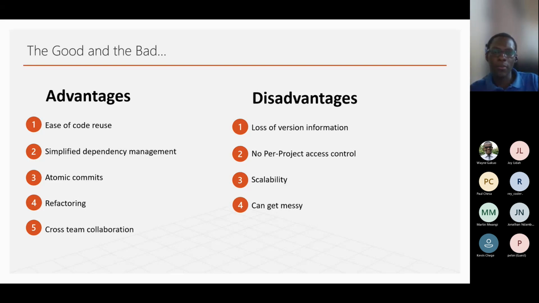The other problem with monorepos is no project access control. Now, with project access control, let's say you have an app which is a React app, or you have a couple of Angular apps that exist in the same repo. To some degree, you would want to control what libraries or what features or what components certain apps can import and use inside of themselves. Or there are certain features or components that are restricted to a certain Angular app.